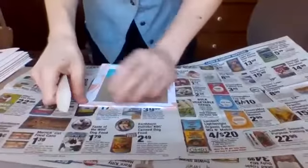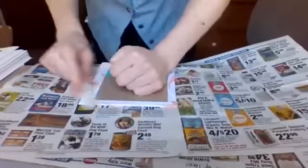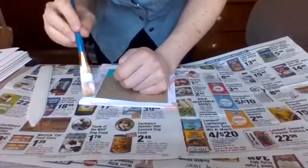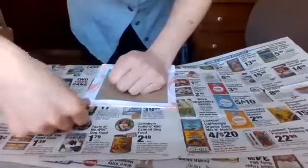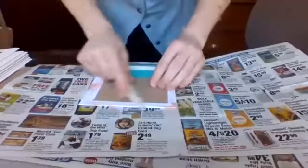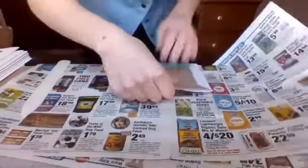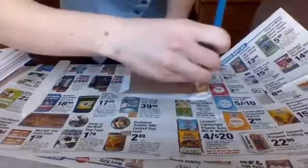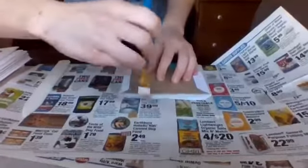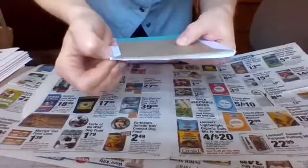Fold. Not quite enough glue. And for the last one, same thing. Look in the edge.